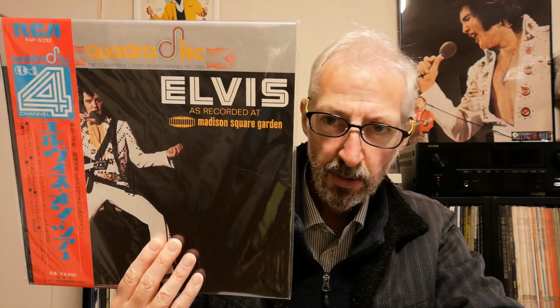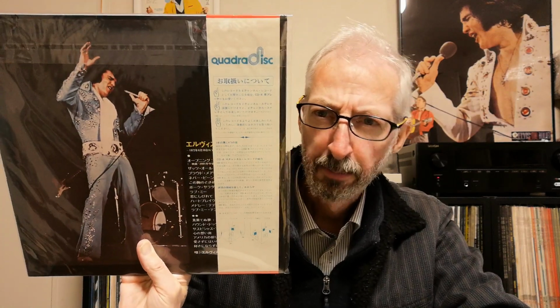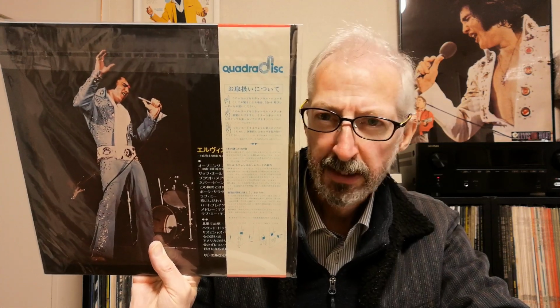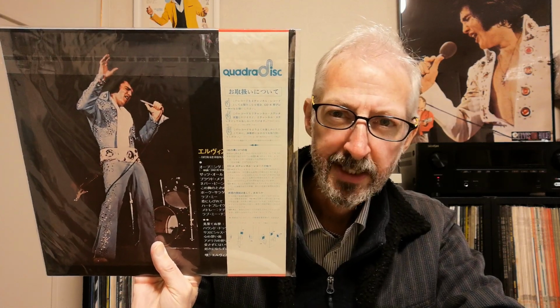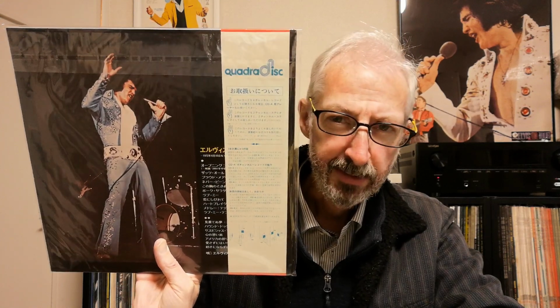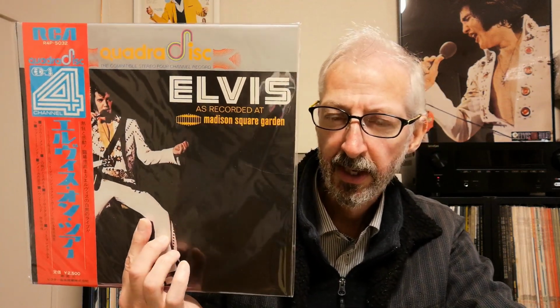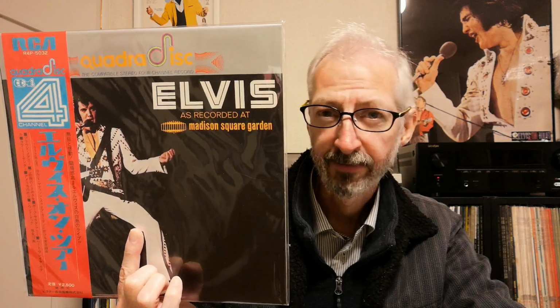Sticking with live albums, sticking with Japanese quadradiscs, the next one is Madison Square Garden. There are a lot of differences on this album compared to the stereo version. Sadly, there are a few not so pleasant surprises. A couple of songs are missing. It doesn't have Funny How Time Slips Away, and it doesn't have You've Lost That Loving Feeling. It also doesn't have the band introductions, and Proud Mary starts from the 3rd verse.